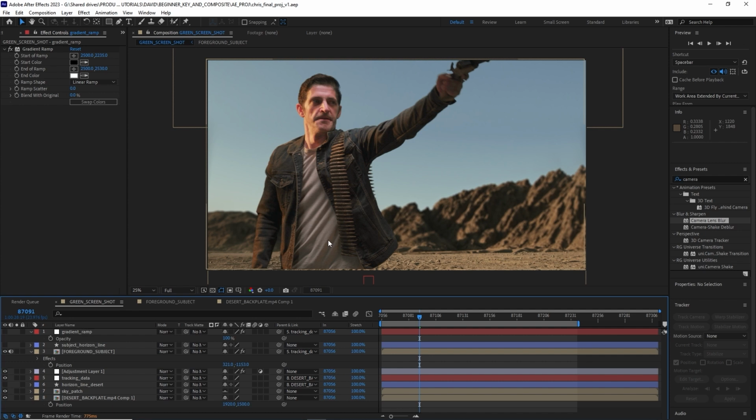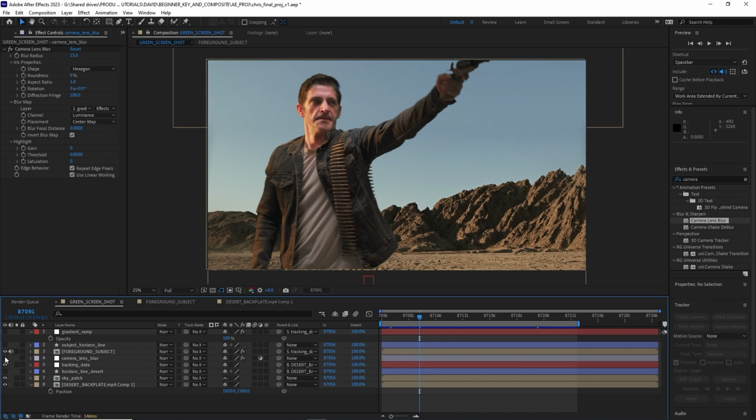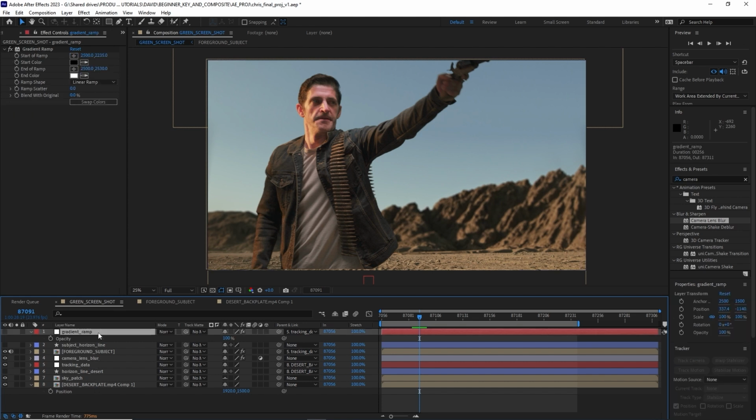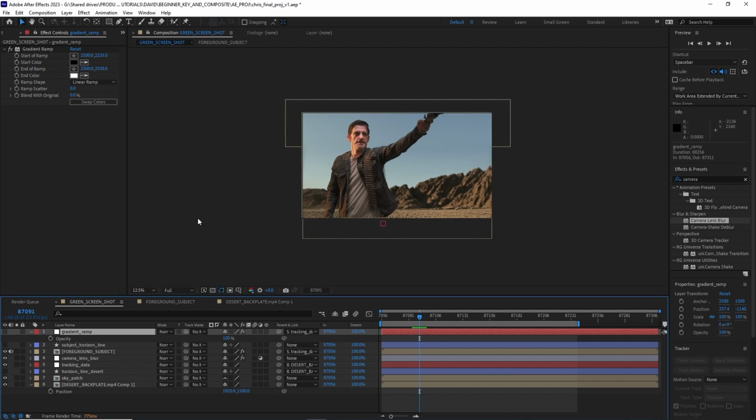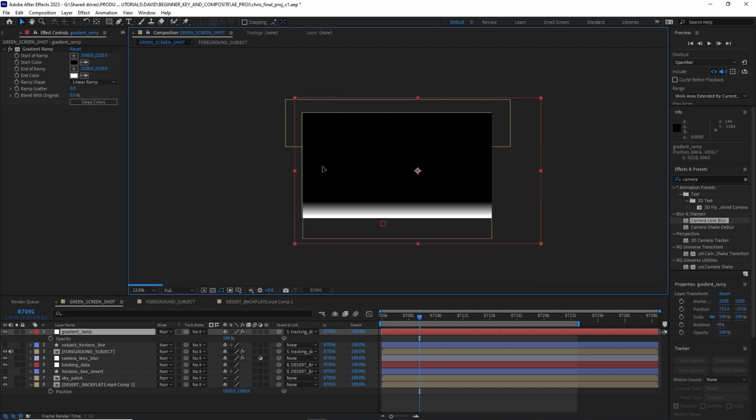Now this effect is a bit of a render hog, so for now I'm just going to rename my adjustment layer, camera lens blur, and disable it. And I just want to make sure I re-enable it again later before I render anything out. And I can always do that by just tapping on this eyeball here. So again, without the depth of field that we added and with the depth of field. And just to clarify, the reason our gradient ramp effect is larger than our composition is because it is tracked into the scene. And we want to make sure that if our tracking brought the layer over, we would never see this hard edge.